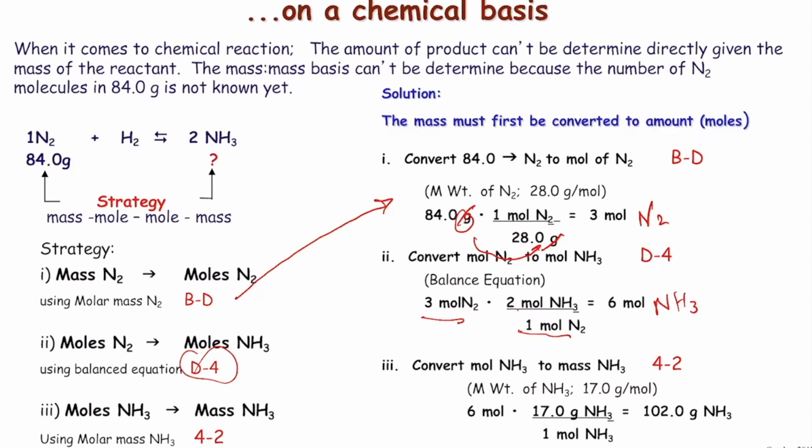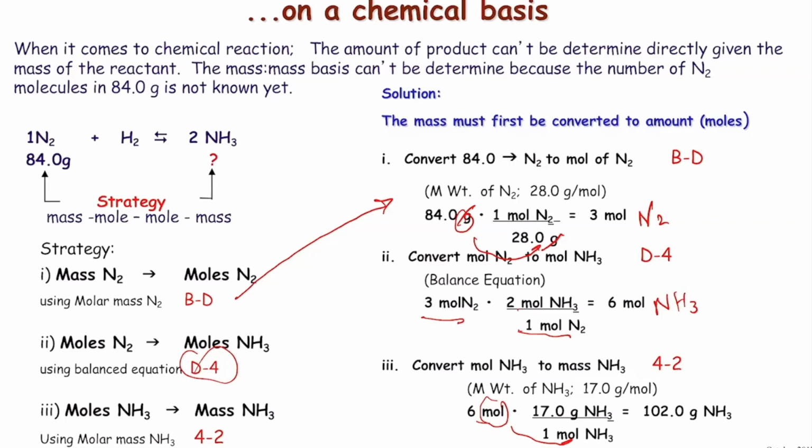And then finally, we convert the moles of ammonia to mass of ammonia. We take our number 6, and you see how you have moles here? Well, that has to have moles in the denominator for the units to cancel. The molar mass of ammonia, 17 grams equals 1 mole. The moles have got to be in the bottom. The number 17 has to be on top. That way you know you're multiplying 6 times 17 and not taking 6 divided by 17. The units will tell you how to set it up.